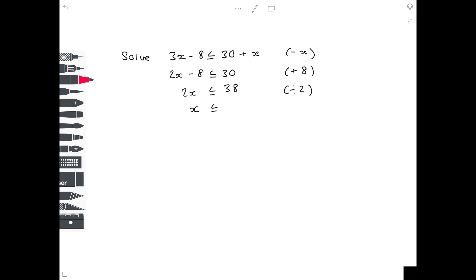Meaning that our final answer is that x is less than or equal to 19. Taking a second example now, how are we going to make sure that all our x's are on the same side? What I'm going to do is I'm going to move them all over to the right hand side. So how do I get rid of them on the left hand side? By adding 3x. And remember we do that to both sides. So 2x plus 3x is 5x.